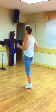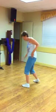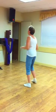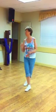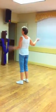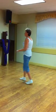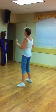We move ahead for 8 beats. Stop, arms up, down, up, down, up, down, up, down, turn around, cross tap. Turn around. Move to the right, to the left.